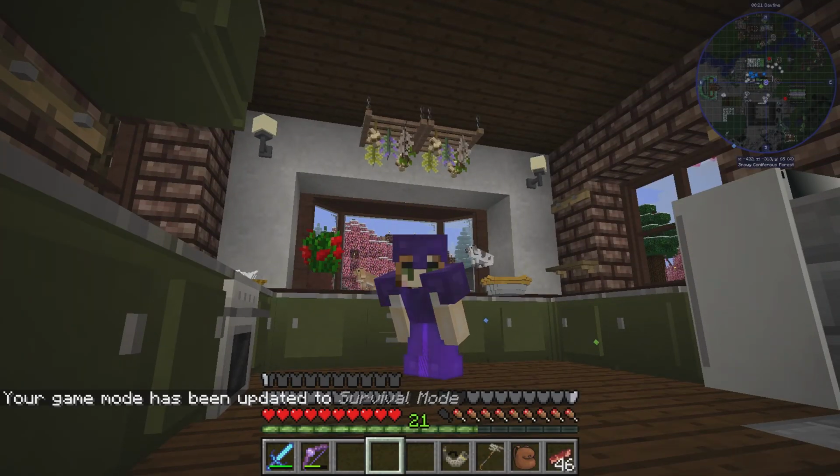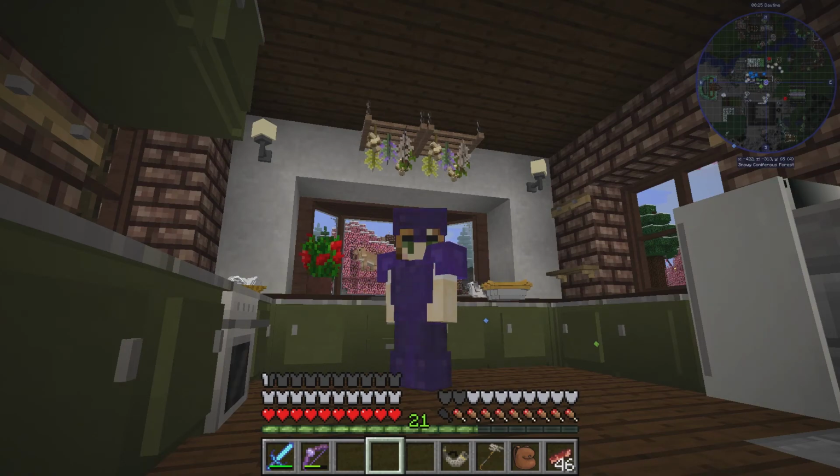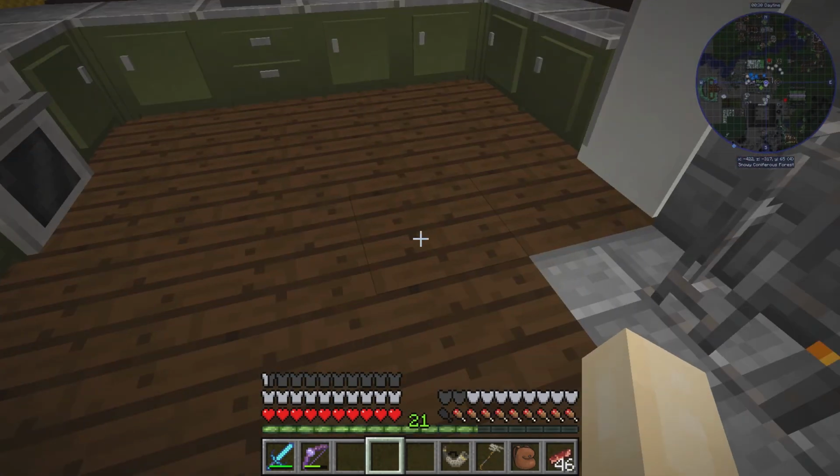Guys, he's gone. I don't know what happened. I put him in the dragon horn, and then when I tried to take him out, he disappeared. I went into creative, I flew around, I tried to find him, I even re-logged everything. I don't know what happened to him. He's just gone.